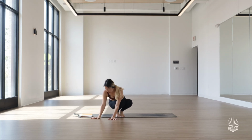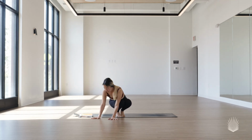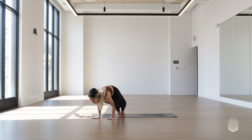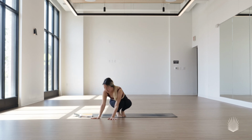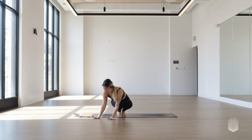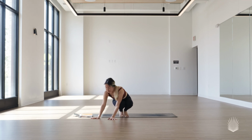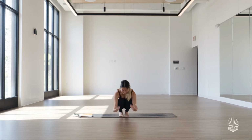And I start to play just by shifting the weight. Use the grip of your fingertips as your brake system. Maybe I squeeze one heel, maybe I squeeze the other, maybe I find it, maybe I change my gaze, maybe I take a break. Shake out those wrists a little bit.